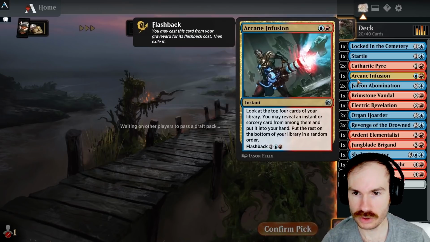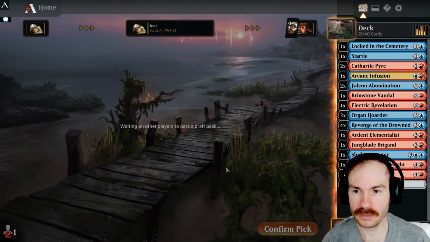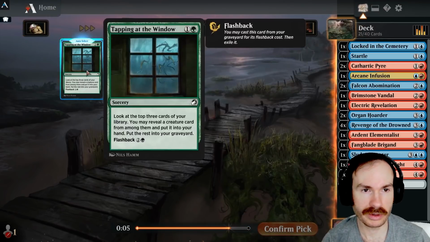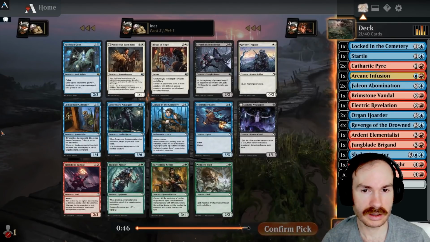Does Arcane Infusion feed the rest into your graveyard? No. Puts it on the bottom in a random order. I like Revenge of the Drowned. If you're getting it second to last pick, then I guess people don't really respect it. But like I said, when you're a late game deck like this, I think it's actually quite good.